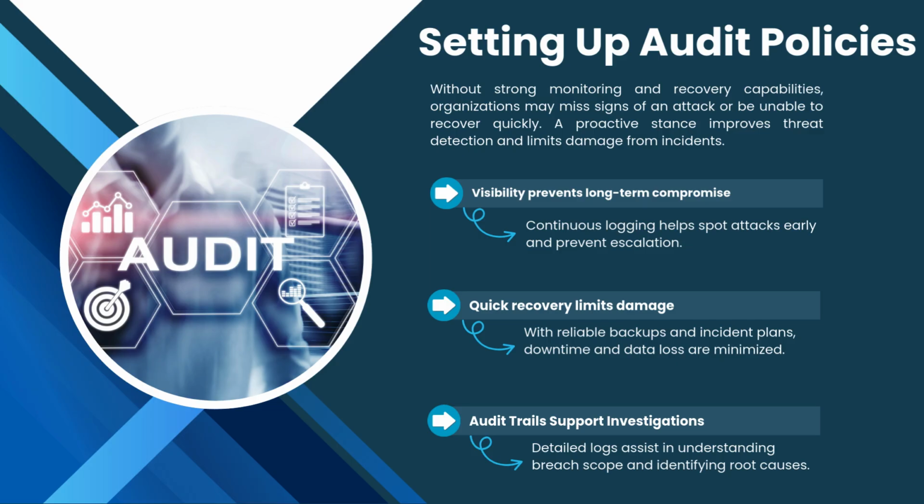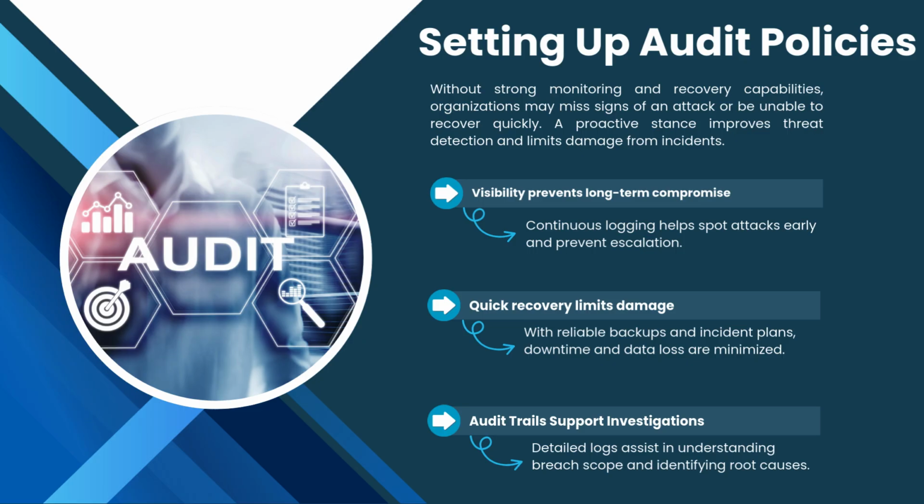Implementing audit policies gives your organization the ability to monitor and track the behavior of systems, services, and users. These policies determine what is logged and how that information is used for security, compliance, and troubleshooting. Key activities like logon events, file access, permission changes, and policy updates should be logged to create a trail of evidence for investigations or forensic analysis.